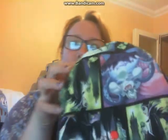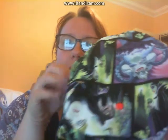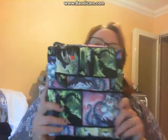So I made myself a hat, a sun hat. It's just a hat, but it's got this really fabulous Villains print on it with Maleficent and Ursula, and it's like stills from the film. So some of them look like that. That's amazing. So I made myself a hat, and then I thought, oh, what can I do with the leftover fabric? So I made myself a bag.